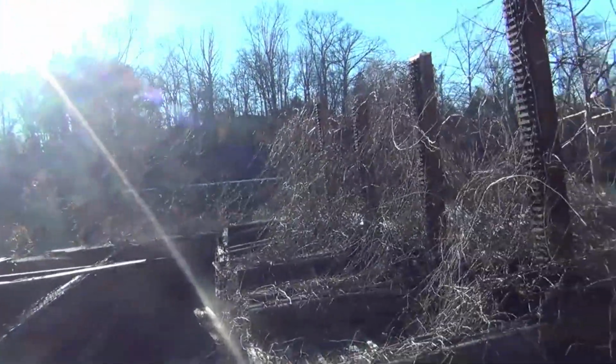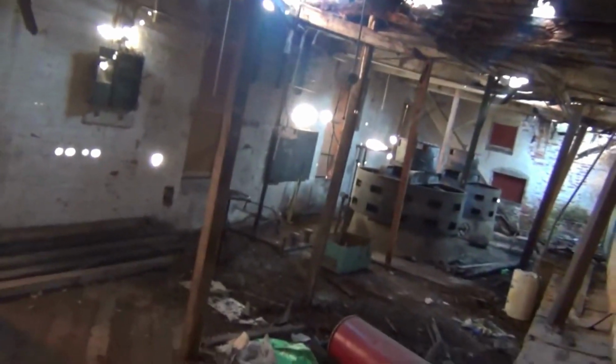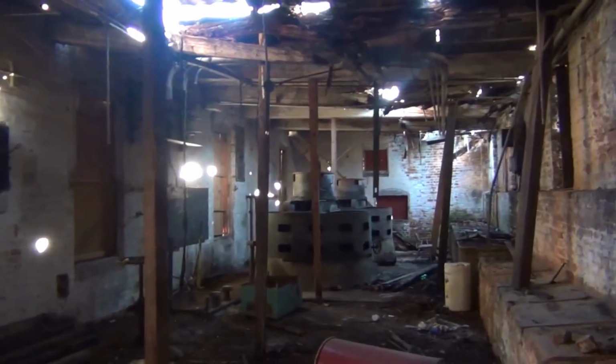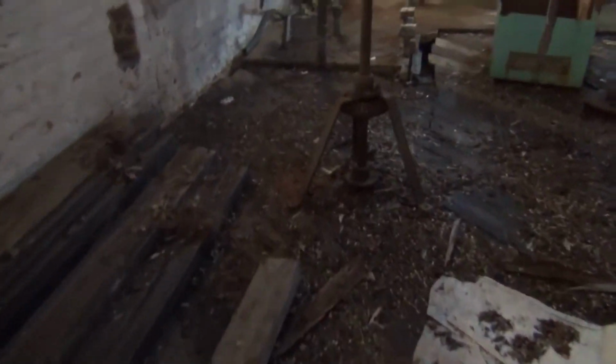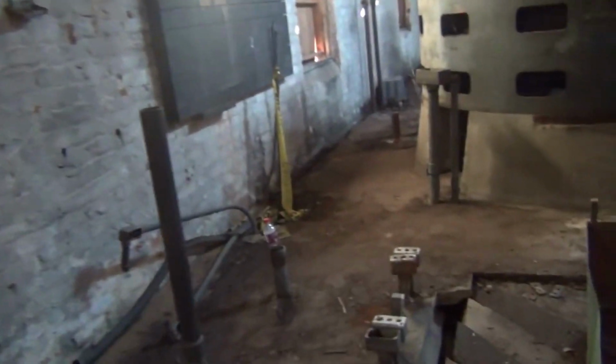Let's open this door because this is pretty. See, we can't go out there. Could go out there, but I'm not taking a chance. God, I remember being here in the summer and the wasps were terrible. You had to be very careful when you open doors. But anyway, I remember thinking how these floors might not be stable. Look at this. This is where you turn the water on and off. I thought we could see the water somewhere. Oh yeah, I see it through there. Well, the water was filled up last time.